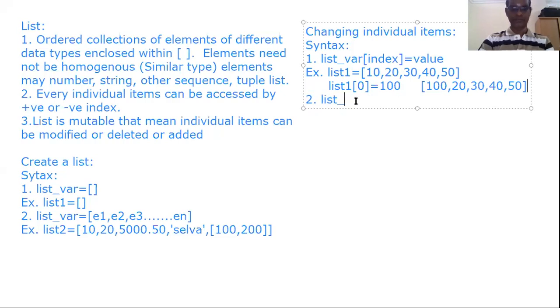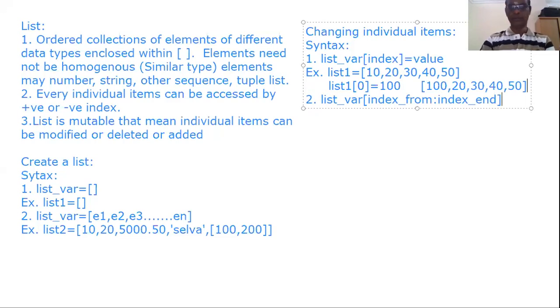Similarly, the second form: starting index as well as ending index, index colon index end. N means n minus 1.